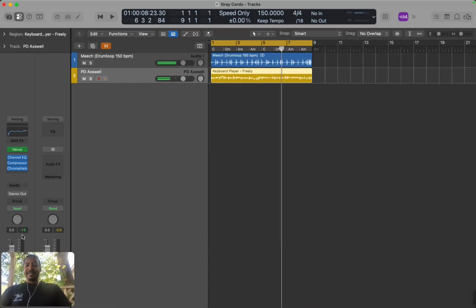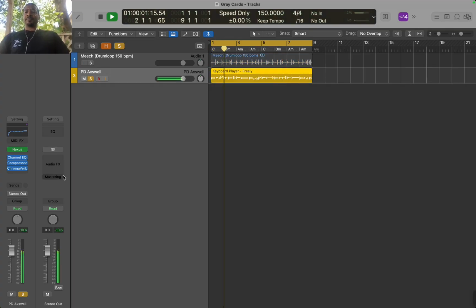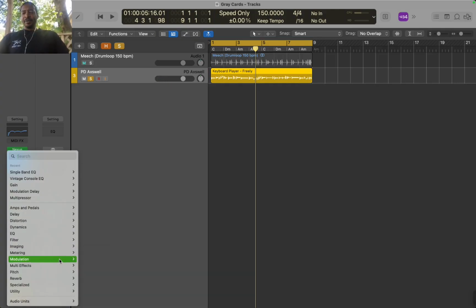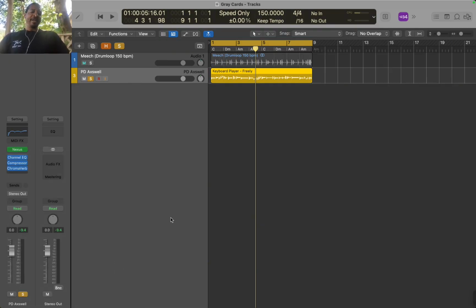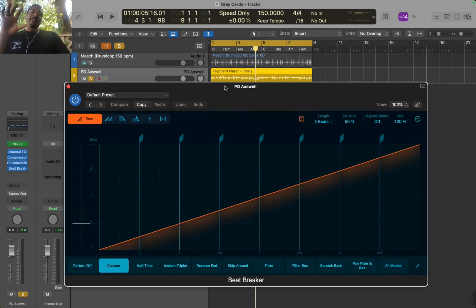So now that we got the idea for that, let's go in here and see what we can do to make this sound a lot more interesting, to fill this beat out, right? All right, so the first thing we're gonna do is, let's start with the synth. So if I just single out the synth pad, all right, so let's go to our plugin settings over here and let's add in the Beat Breaker. And to do that, what we need to do is go to multi-effects and go to Beat Breaker, and we'll go stereo.